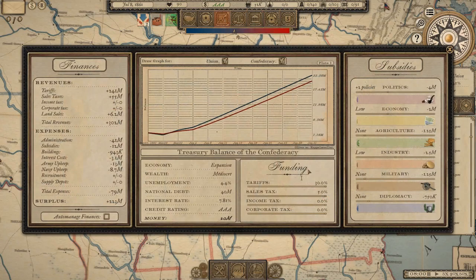Finances. We're doing okay at the moment, of course. We've got 20 million in the bank. We've got interest rates at 7.81. Our economy's in expansion. That won't last for long, I dare say. Wealth is mediocre, as you would expect. 4.4% unemployment. Well, come on, guys, join the army. National debt at 40 million. And like I say, interest rates 7.81. Tariffs are at 30%. Sales tax at 5%. We're going to keep it at that. At the moment, we're making a surplus, but again, that will not last.